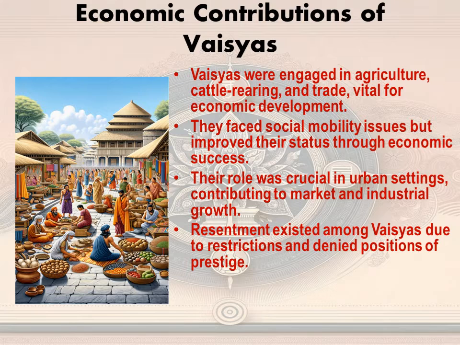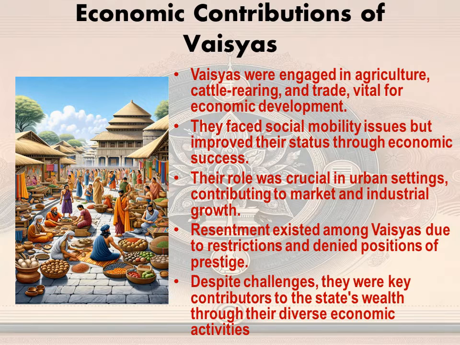So Vaishyas faced some kind of discrimination in the government because they could not get higher posts like that of the Brahmanas or Kshatriyas. Therefore, there was a form of resentment among the Vaishyas because they were subdued by the other two classes despite contributing a lot to the economy of Mauryan culture.